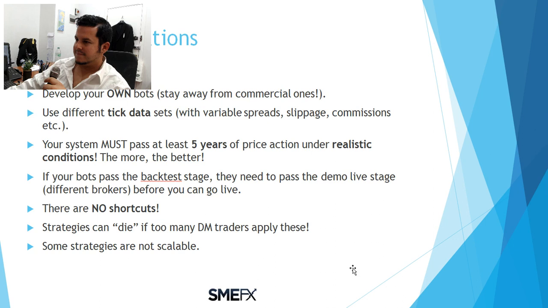guys who found some toys. If you buy a $100 EA on the internet and you think this will make you rich, I mean, come on, use some common sense. Okay, don't be a sucker. Don't be the dumb money. Strategies can die if too many dumb money traders apply these, okay? Even if something works for some time, it will quickly die.